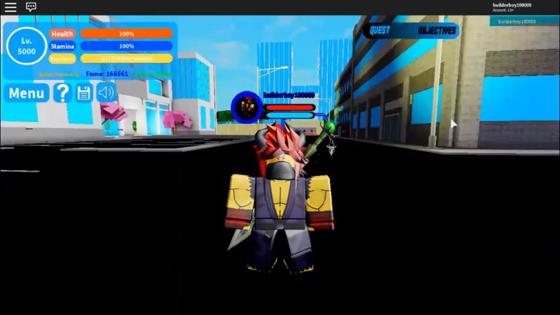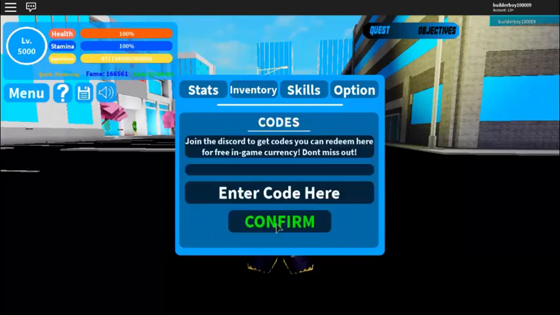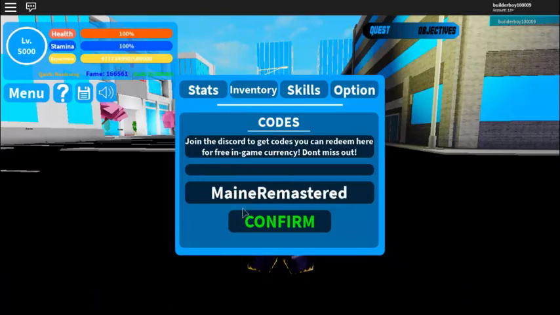Alright guys, so first off we have a new YouTuber exclusive code right here. Make sure to check out his channel. His name is IBMain, and this is the code right here, which is main remastered. Make sure to check the capitalization in there, and once you've done that, confirm and you got 25k cash. Make sure to check out this channel, it's very awesome, and let's proceed to the showcase.